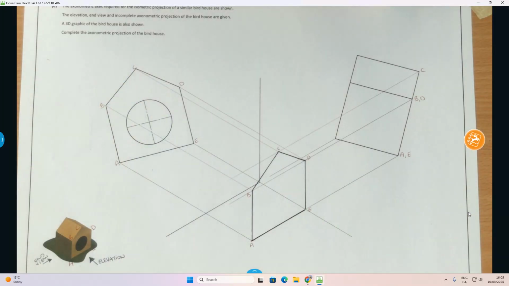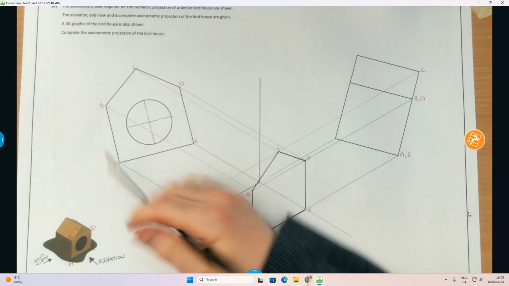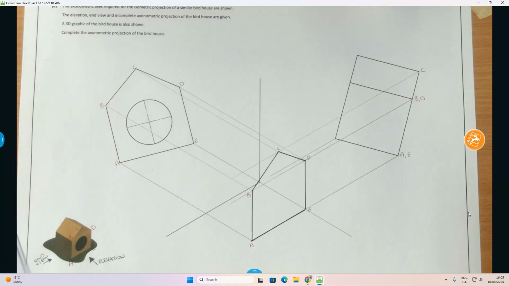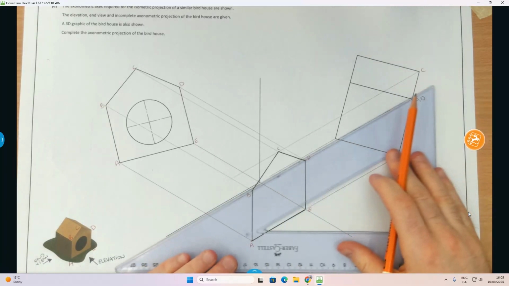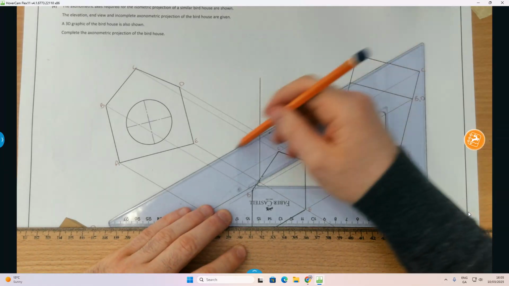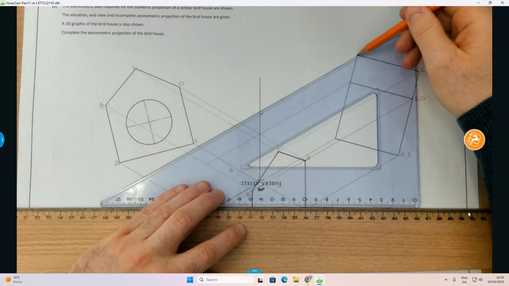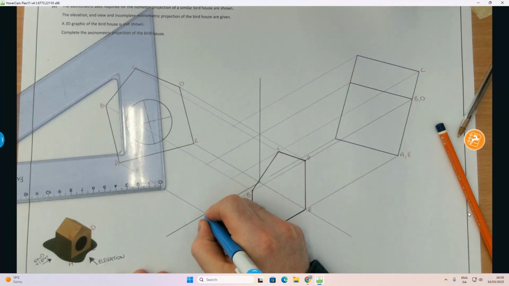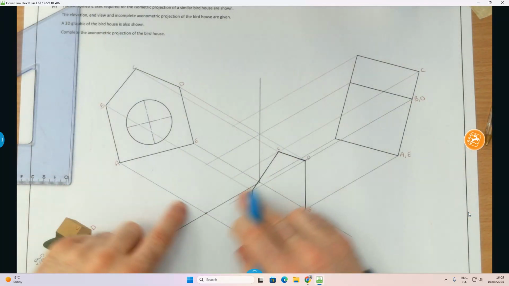Now I need to make the back face, which is the exact same shape. Okay, so these have already come down because they're all going to be coming from the back as well. But here's the back points. So what do I do with those? I need to bring them down. So this one has already come down. I need to bring this one down as well. And I need to bring the top one down. And there's my points. I've now found a point here, because that's where the back edge comes down.